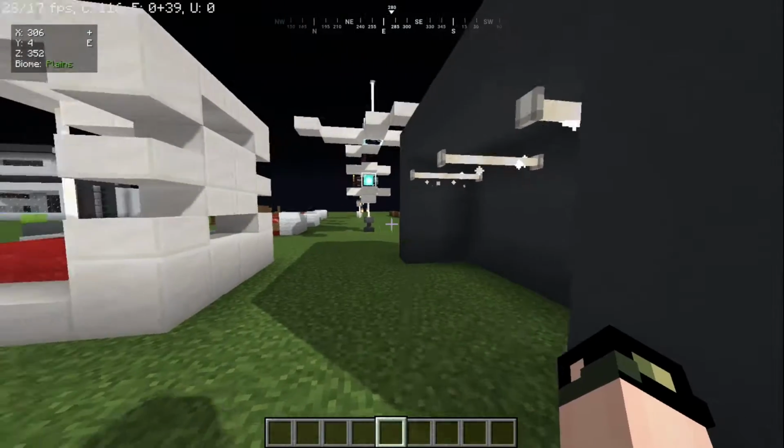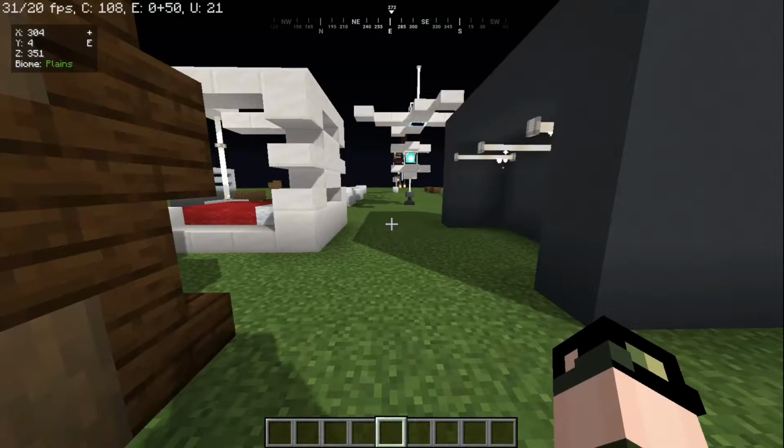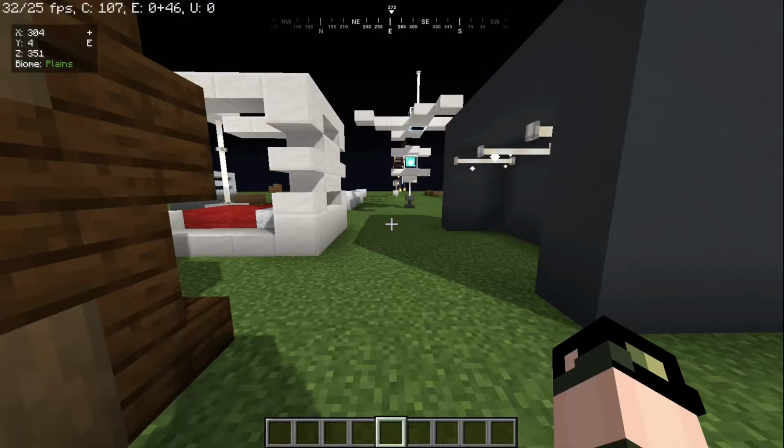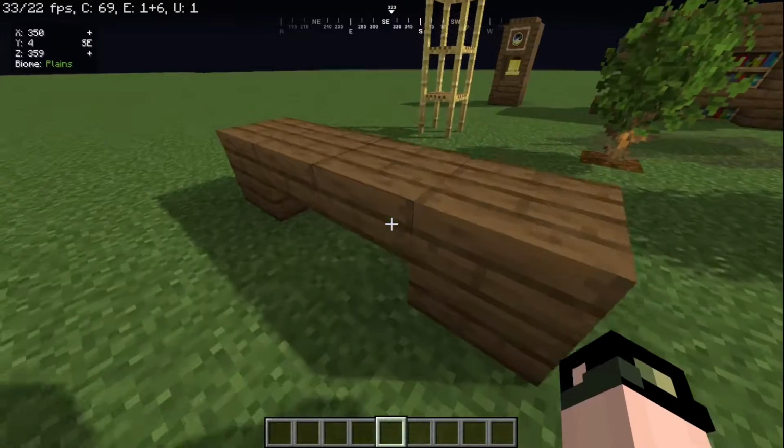And that's really all the ideas I had for lighting. There's nothing much I could think of besides this. So yeah, I do hope you get some ideas from this. Next up we got tables.